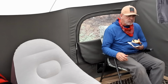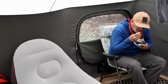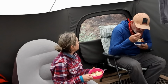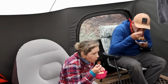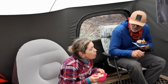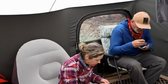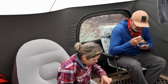Mmm. Really good with the biscuit, too. Yay! A lot of different good flavors coming out. I feel like the biscuits taste better this time. Yeah, hot. Wow. That is good. Oh, yeah. It's got some spice. Got some spice. Mm-hmm. It's a hillbilly stew with a cowboy biscuit.